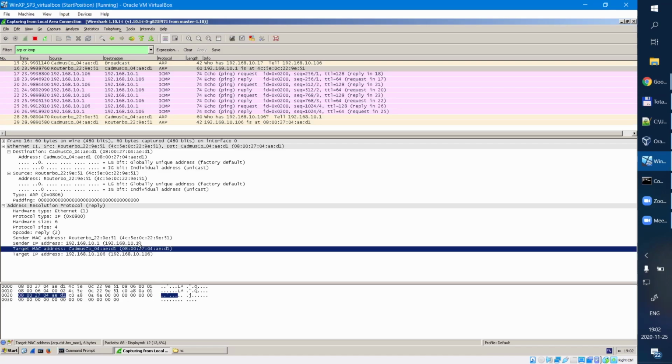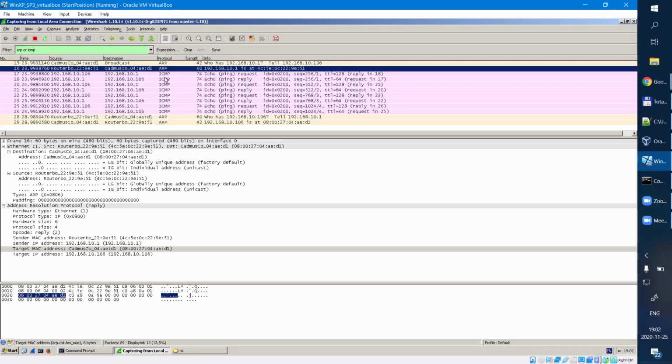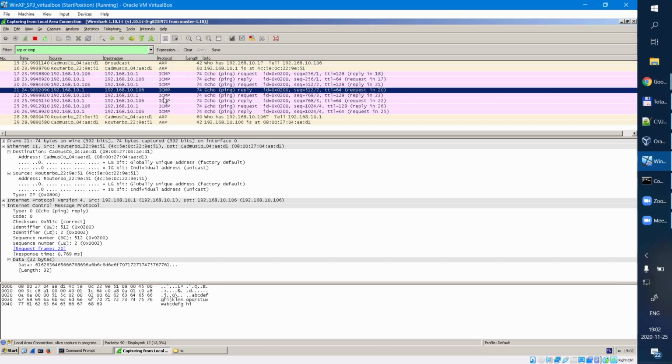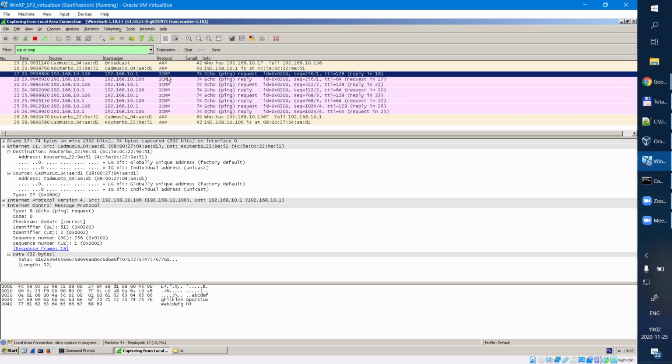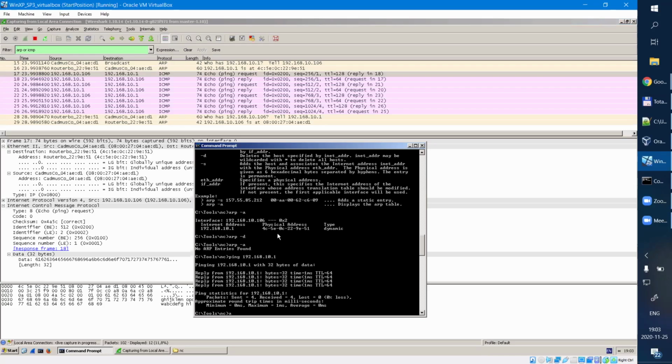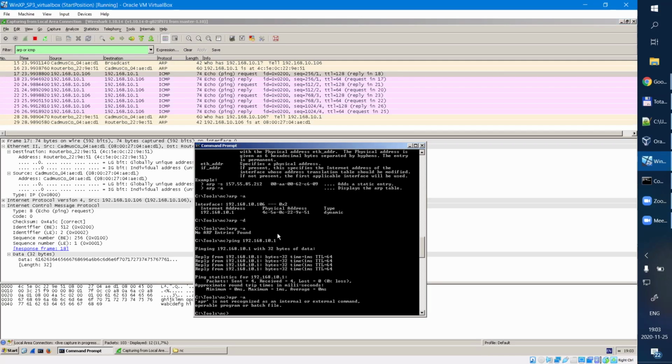So only now can the computer send the ping request. It's the same, not only for a ping request, but if you would like to send an HTTP request or any other packet. First of all, in a local network, the computer should know the MAC address of the destination. It's very important. And what next? For example, at the moment, we can look at the ARP table.